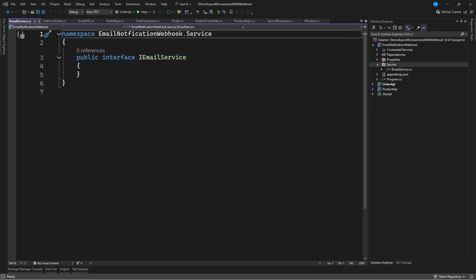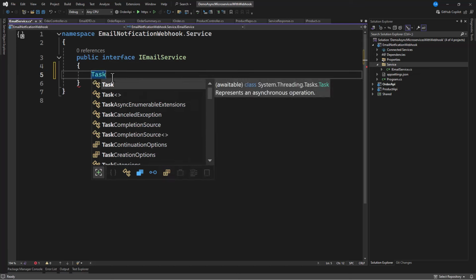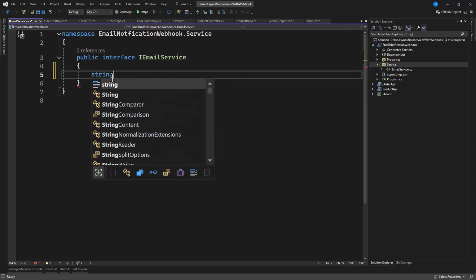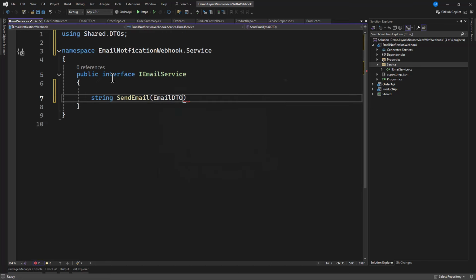So this should return something like string. Here you're going to have send email, where it takes in this email DTO. Then we say this is email.